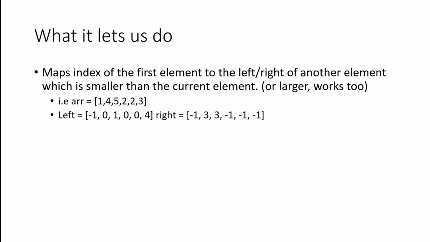So basically, with these arrays, we can look at an index and be like, hey, at index 1, I know the first number that's smaller than index 1 and to the left of it is index 0, and index 3 is the first number to the right of it. And this lets you know instantly the first number that's smaller than it to the left and to the right.